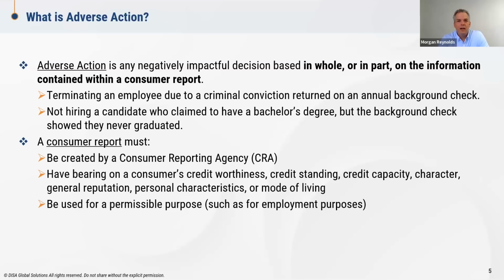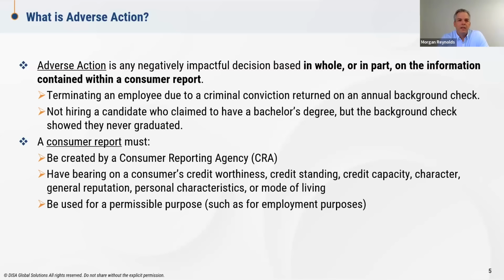It can be a part that puts it over the edge, and that's a hard distinction to make, and it's one that we get a lot of questions about, like what is "in part"? But it has any impact on your hiring decision. So you've made a conditional offer, you get that report back, and they have something on there, then you should send the pre-adverse action letter. You should follow adverse action procedures on the whole, but that will be the first step.